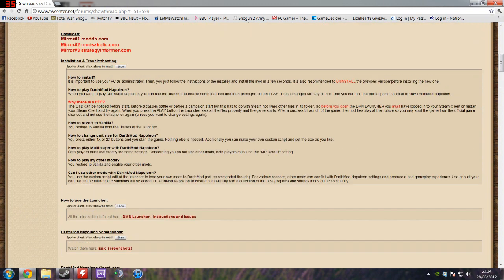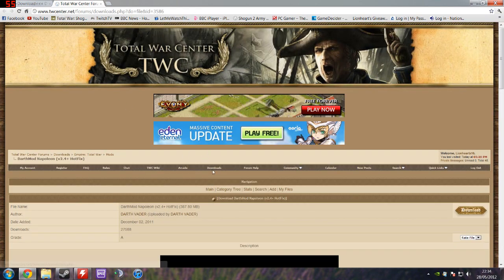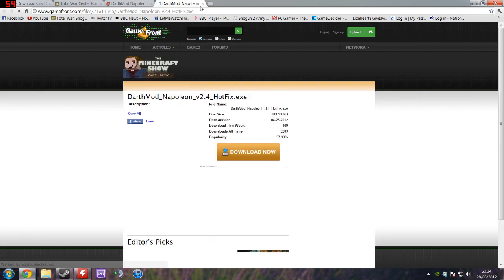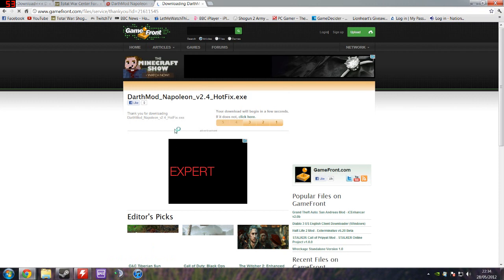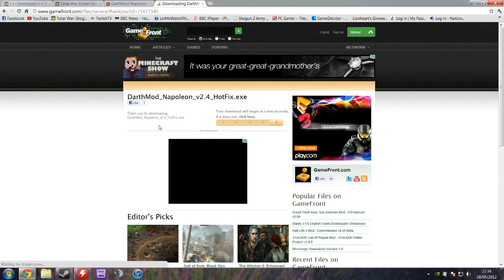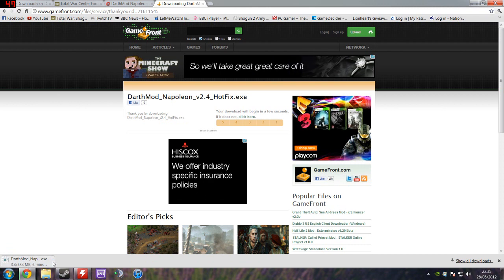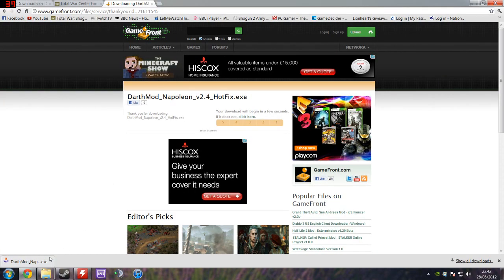So to download it, all you have to do is choose one of the download mirrors here. So we'll choose this first one. I've already downloaded it, so I don't need to install it, but I'll just show you the basic process. Very easy to install and download. And it's just about 380 odd megabytes. You can see it's downloading there. Okay, so it's now downloaded. So it's pretty easy to get.